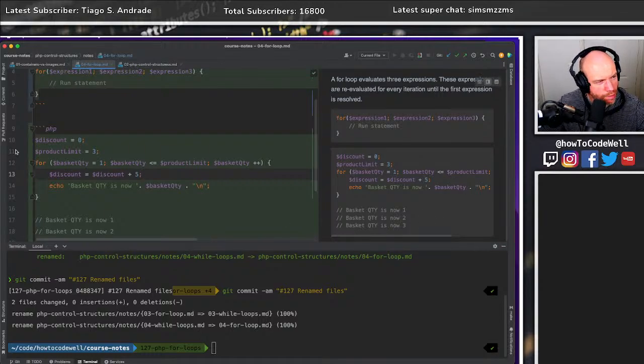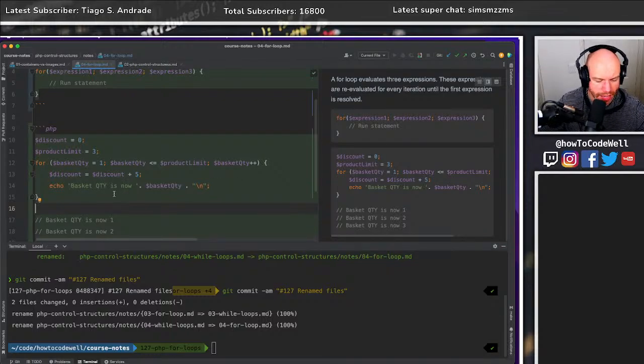So for every one of these, it's going to increment by 5. Therefore, the discount would end up being 15. Get my maths right. It would end up being 15 in that case. And I need to get rid of that.